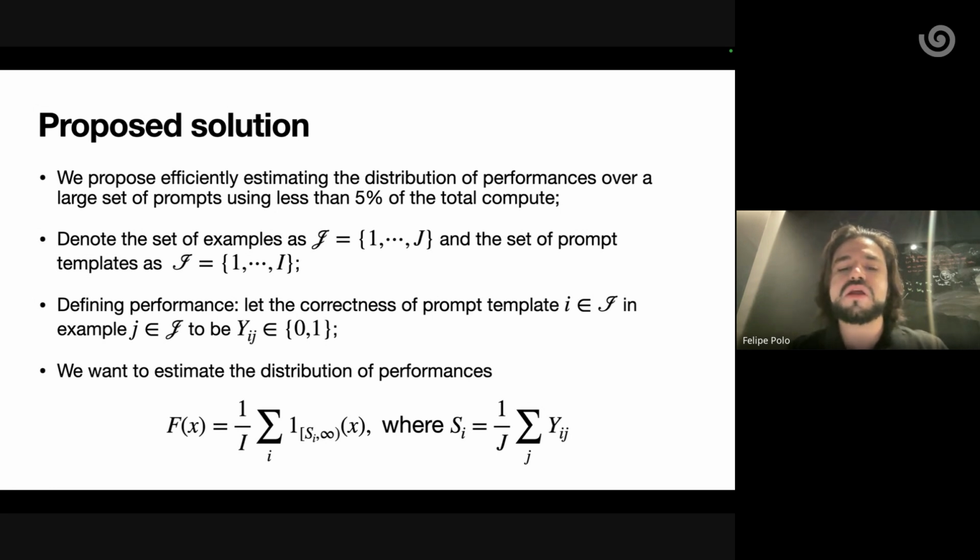These performances are represented by S_i, and S_i is just the average of the correctness for a certain prompt template I. Basically, we just want to compute this distribution of performance across different prompt templates in an efficient way, let's say using less than 5% of total possible evaluations.